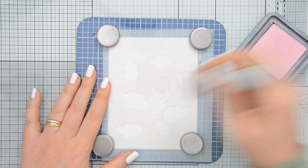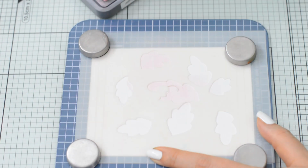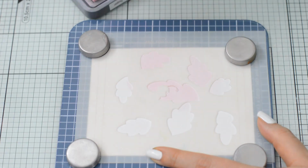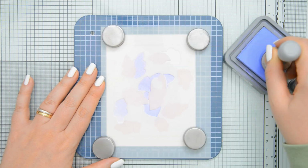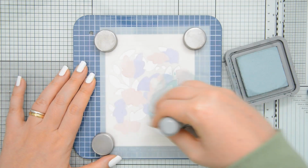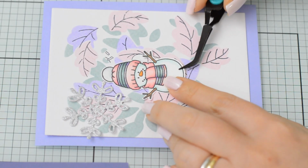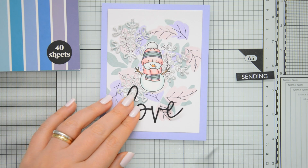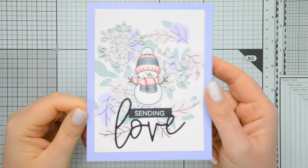Since Christmas and winter are approaching, I thought I would go for a winter card, and the first thing I did is the simplest one you can do. I just changed the color palette. For this one, I used Spun Sugar, Shaded Lilac and Speckled Egg, and don't worry about being true to nature with your art. That's the magic of creativity. We get to make our own rules, and in my world today, there are lilac winter leaves. A couple of glittery die-cut snowflakes and a cute snowman was just what this card needed to really set the frosty winter mood, and here we are, 2 cards done and ready for the next.